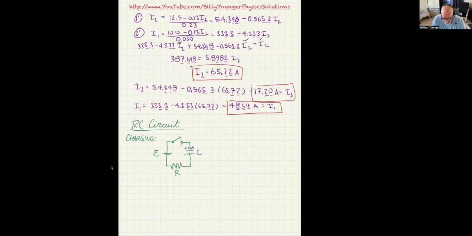Now, since we've done that, we can go ahead and start along with the next bit of material. The next bit of material that we're covering is RC circuits. This is not RC like radio controlled or remote control that you're used to. This is RC, meaning circuits that involve resistors and capacitors and a power source.